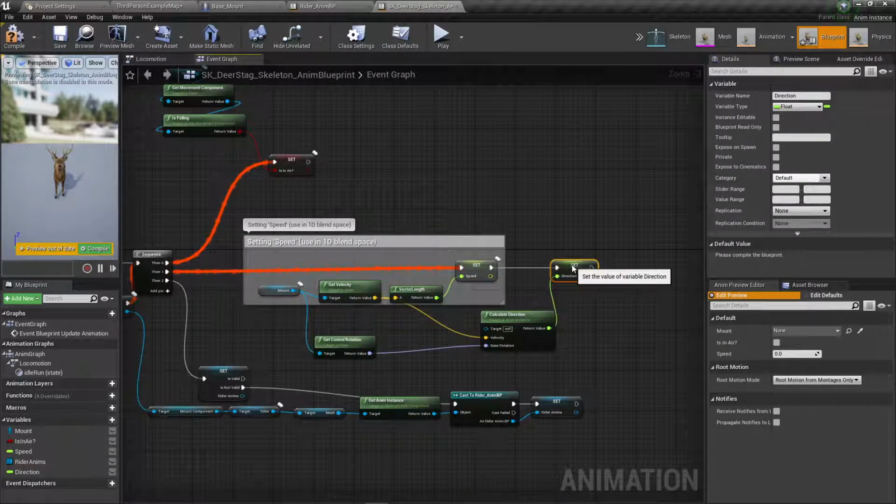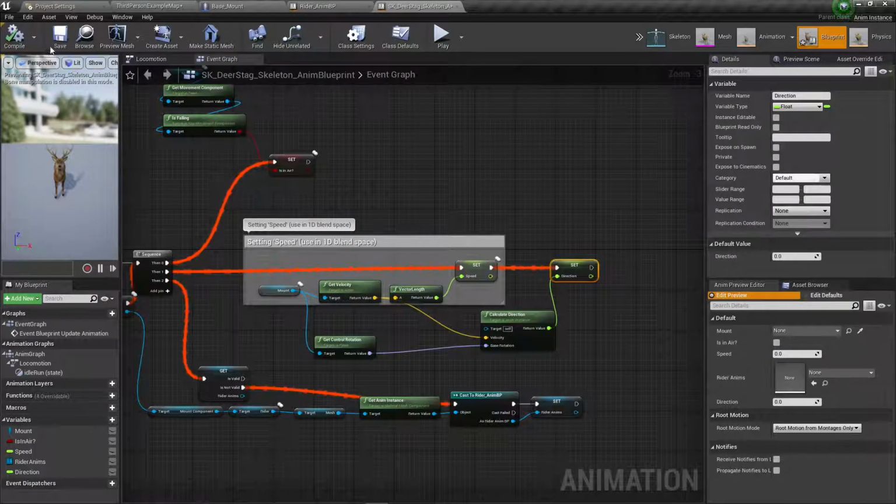That is done also for the animal then. Otherwise we don't have the speed in the direction.